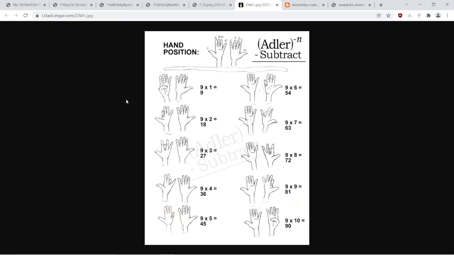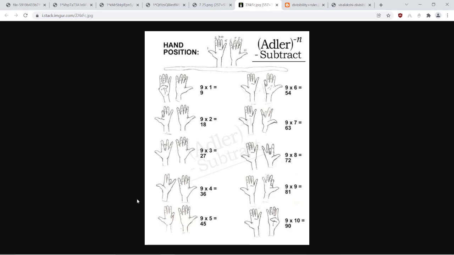This one is multiplying by 9s. So this is a very specific example, but almost everyone has 10 fingers, so this is super useful if you're learning your multiplication tables, or you just forgot one for a second and you just need to do a quick small multiply by 9 count. So if you actually just count off the number of fingers, move that finger down, you'll get the value for the answer if you read the left fingers and the right fingers.